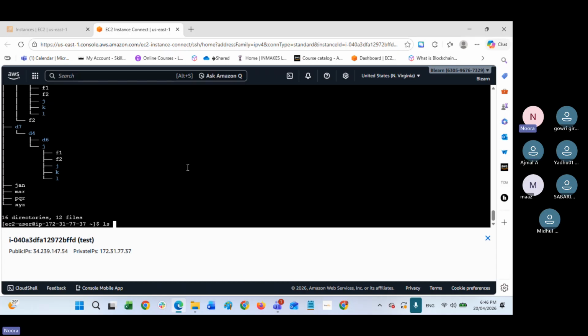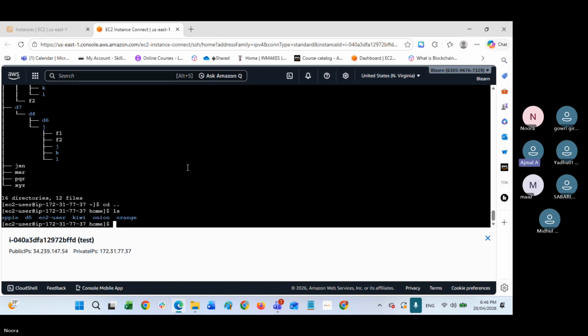How do I go to the parent directory? cd .. Can you see D5? Yes. Okay, right? So if you want anything to move or copy to the parent directory, then just double dot is more than enough. If your parent directory is the home directory, then /home is enough. Anything, whichever you feel is convenient. Got it?